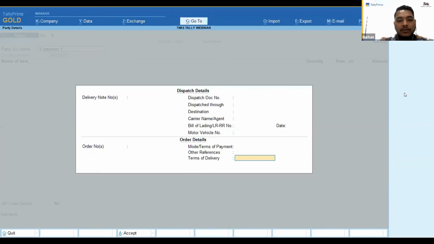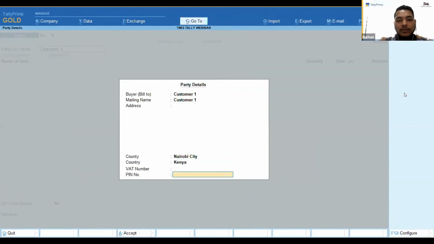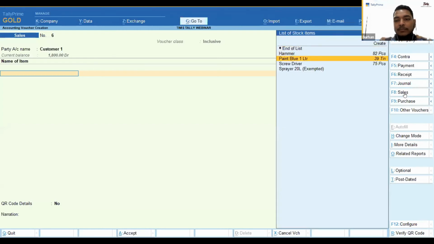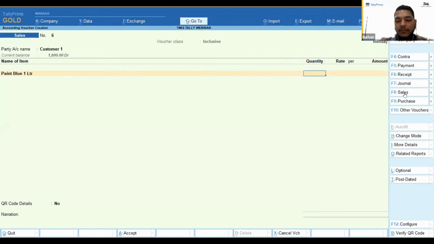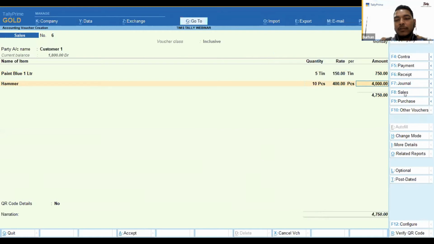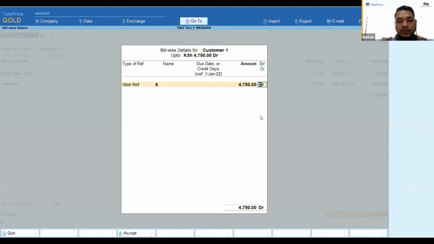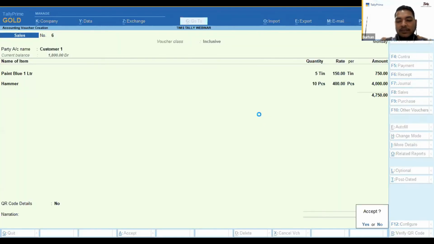So I'll select my customer. This is my customer. I'll select the item. So this is the item that I have. I'll select maybe 5 pieces. I'm selecting this. I'll select another item, 10 pieces. So my total is 47.50 out of that. So I'll just come here, and once I save it, as you can see, it's fetching data from the API.